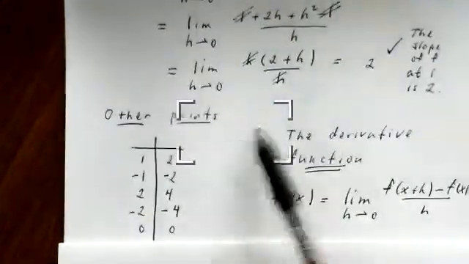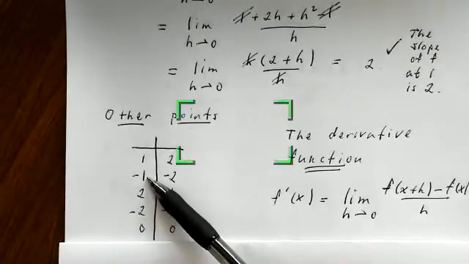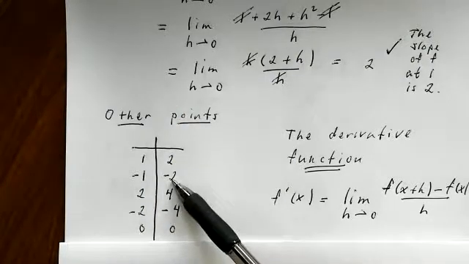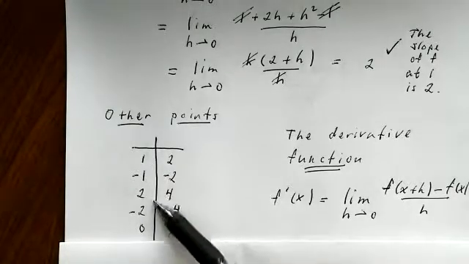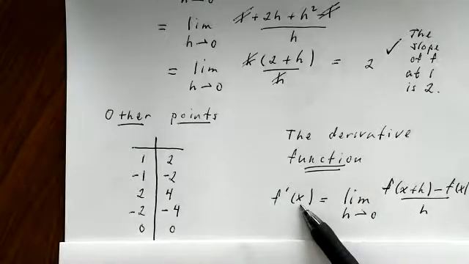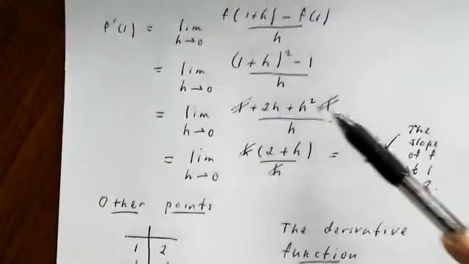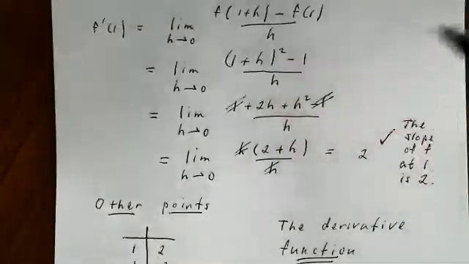For example, if I wanted the derivative at 1, I would get a 2. If I wanted the derivative at minus 1, I could replicate the preceding calculations and get minus 2, and so on and so forth. And what we have here is a table that represents a function. So instead of looking at the derivative at a particular value, be it 1, negative 1, 2, negative 2, 0, we're going to look at the derivative function, the derivative at an arbitrary value of x. So we write f prime of x. We take the formula that we used above, and instead of using a 1, or a 2, or a 3, we simply use the variable x.